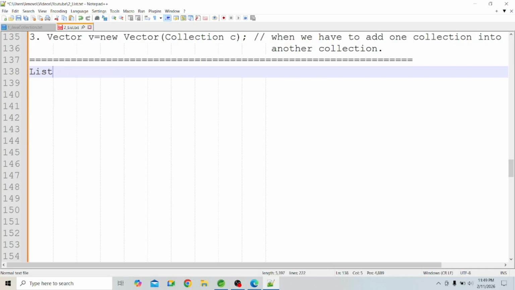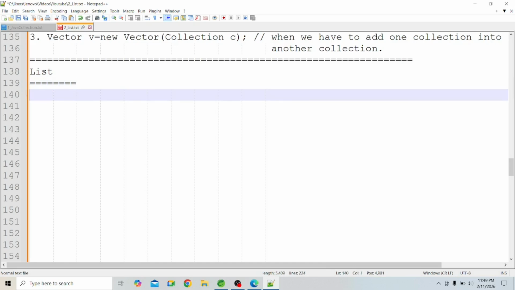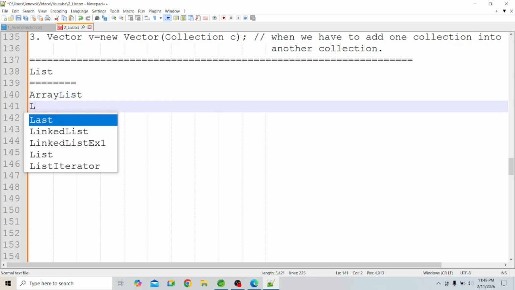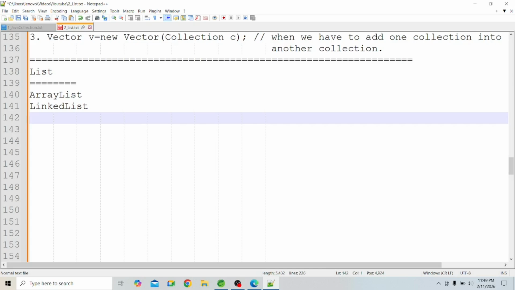Then inside the list we discussed regarding the array list, right? What is the use of array list, when we have to use the array list, and what is the internal of array list. Then we discussed the linked list also, when we have to use the array list, when we have to use the linked list, what is the difference between both, right? We already seen the methods present inside the list interface, array list and linked list also. Then in this video we discussed regarding the vector.